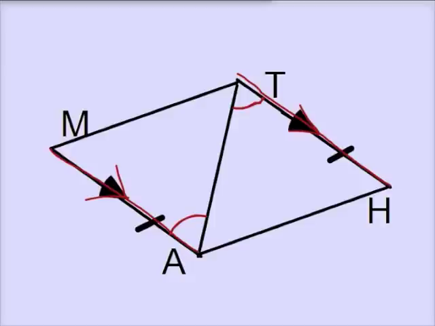Now, furthermore, these segments have these congruence tick marks on them. And as a result, MA and HT are also congruent. So they're both congruent and they're also parallel. And then finally, we've got a shared side up the middle, segment AT. And I know those segments are always congruent to themselves. So we can prove that these two triangles are congruent using the side angle side theorem. Right, we've got the green side length, the red angles, and the blue shared sides.